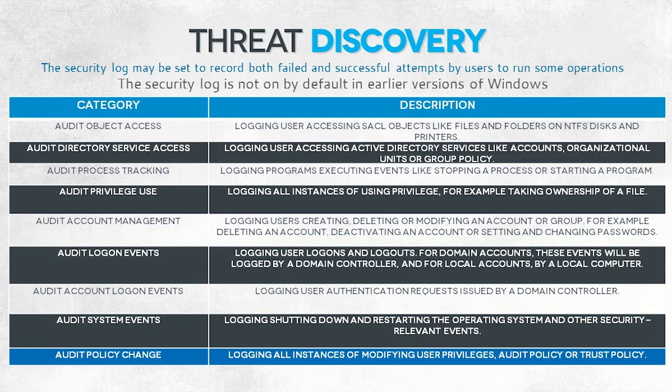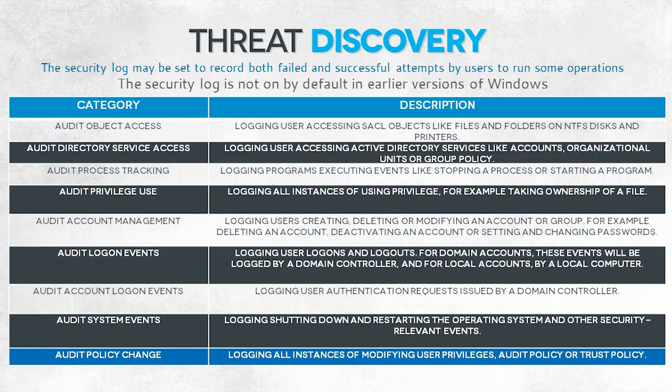The second category is directory service access. Once this is enabled, the security log will record all successful or failed attempts to read and modify data stored in the Active Directory database. Third is auditing process tracking, which is usually disabled. When this category is set to auditing, each operation will come up in the log multiple times. As far as security is concerned, this level of specificity is not required.